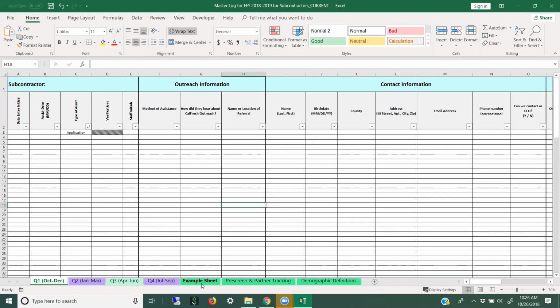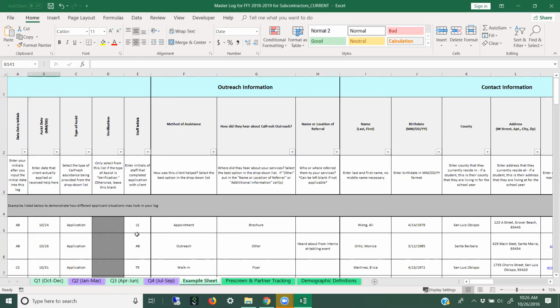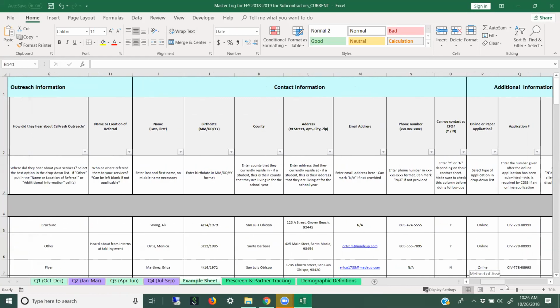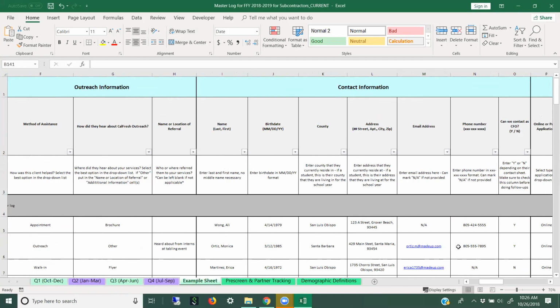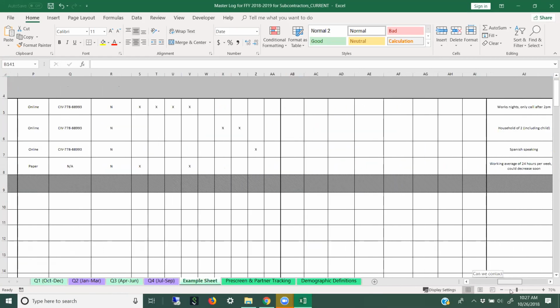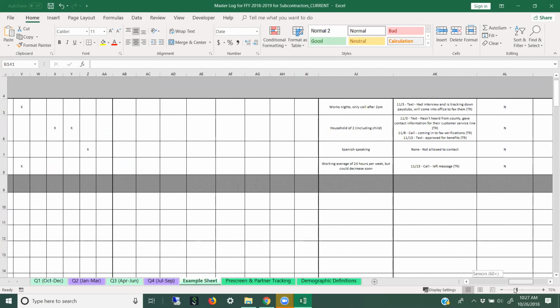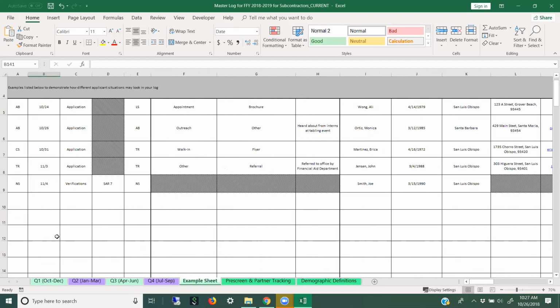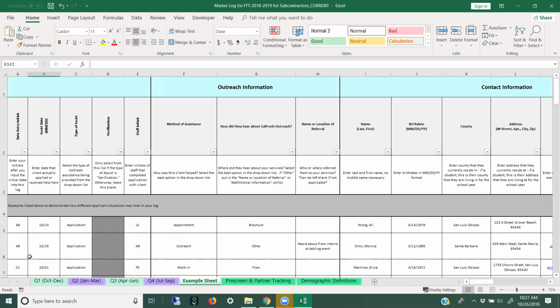Okay, so there is also an example sheet in here if you have any questions about what each field means or how you should fill it out. There are examples of fake clients or fake applicants, showing what it may look like if you had that information in there. So definitely feel free to check that out. But if you have any questions about any of these fields or how to fill things out, you can always send them to us as well. That's totally fine too.